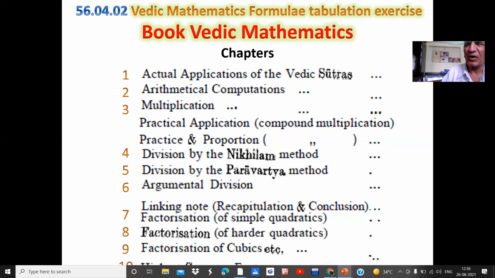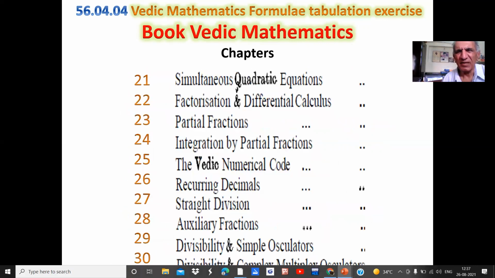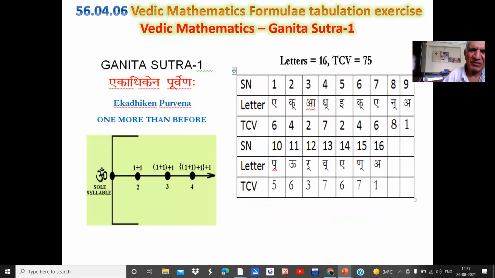The algebraic formatting for these operations is an additional feature. However, these demonstrations nowhere claim that these are the only application areas of these sutras. As such, the exercise of compilation, tabulation of the Vedic mathematics formulae is to have an absolutely fresh visit. We have to visit each sutra distinctively as a complete mathematical domain.